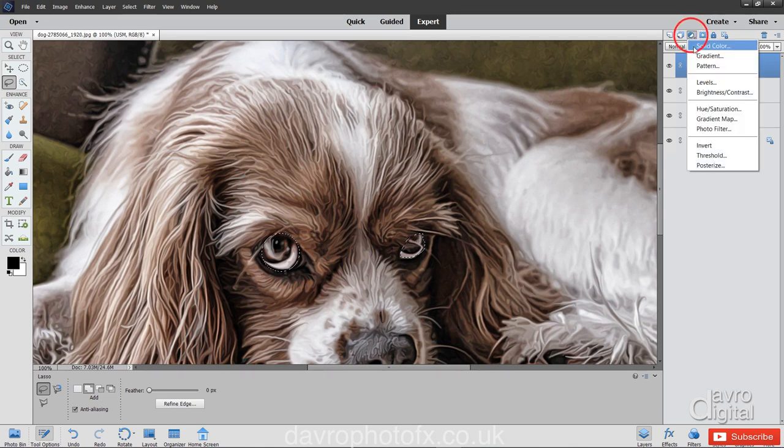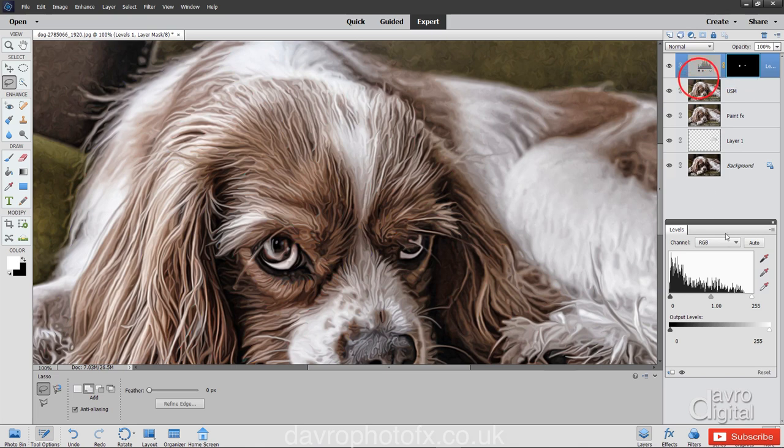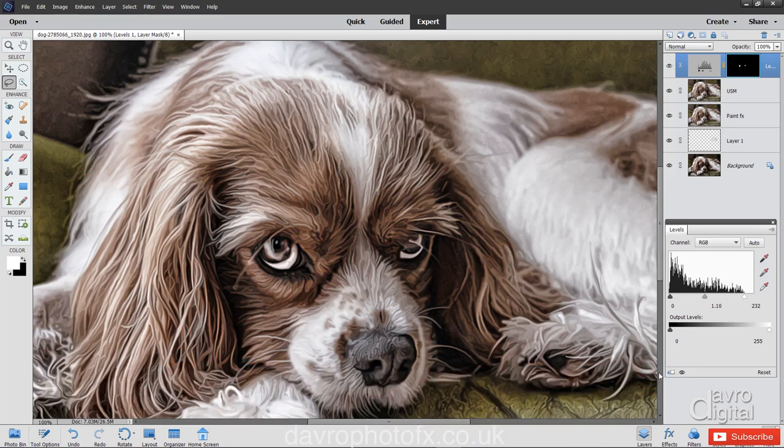Okay, heading up to an adjustment layer, coming down to levels, and you can see there's a gap in the histogram. Let's move this across. And as I'm moving it across, notice the way the eyes are brightening up. Coming to the center slider, just going to take this very slightly to the left-hand side to brighten it further. Just to this region here will do nicely. Clicking on the eye icon, no pun intended, so back and forth, yeah, that looks better. Let's close this down as well, out of the way.